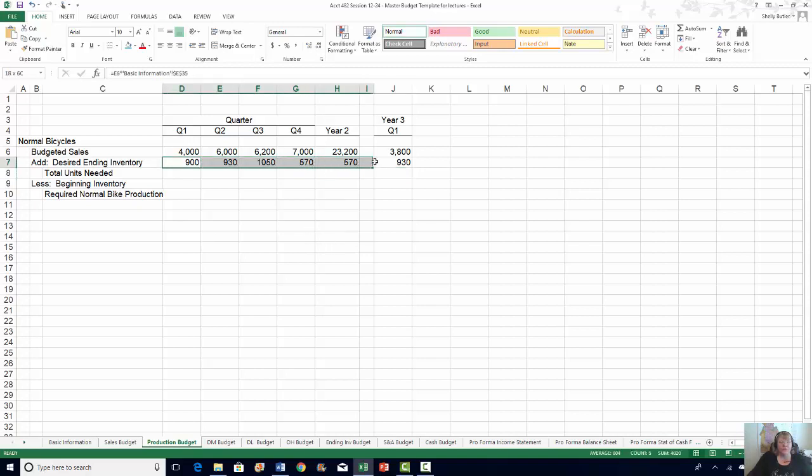Now we want to put our underline in there because now we're going to do some math, okay? And we're going to take this and we're going to add our budgeted sales, and we're going to add our desired inventory. And again, you can do an auto sum here, or you can do what I just did to get your number. And then you can just run that formula across. And then you're going to get a 0 here, and you can just delete that. Okay, so you've got all your numbers. I'll just wait for a second so you can get all those in.